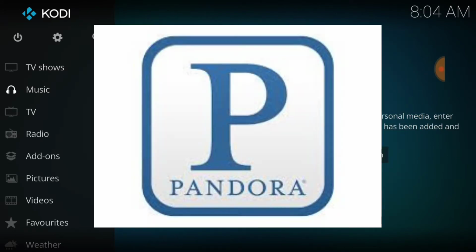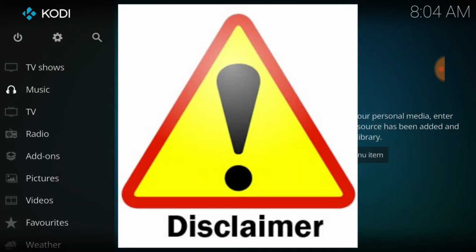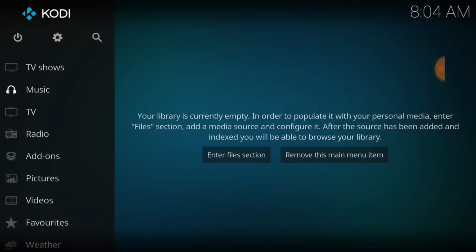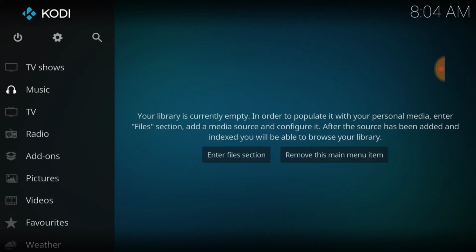Well, it's Pandora, but it's called Pandoki, okay? It's a third-party add-on, has nothing to do with Kodi, but it works with your Pandora account, so yeah, you're gonna have to sign in, all right? It's still free, and I believe it skips commercials, so if you're into music, yeah, the video add-ons are a little dry right now. So we're going to cover some music, all right? Is that cool? All right.